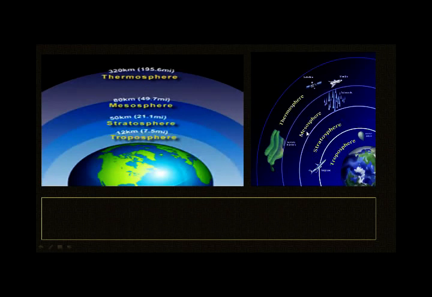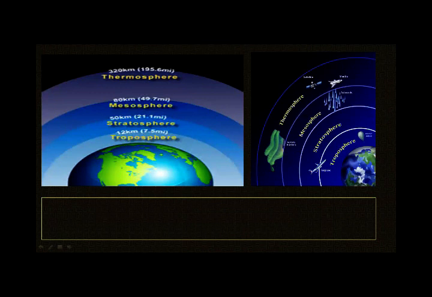The next layer is the mesosphere. In this region, the temperature can go as low as minus 90 degrees. This layer goes above 80 kilometers above the earth. You can observe that the distance between the mesosphere and the earth is 80 kilometers. And after this, the layer is called the thermosphere. In the thermosphere, the temperature increases. You know why? It is because the air is thin.